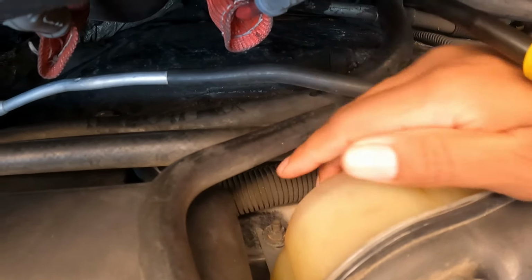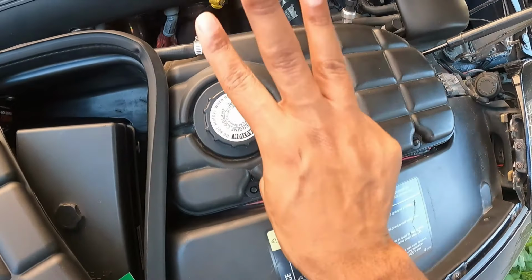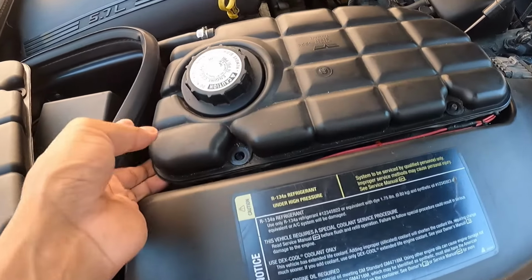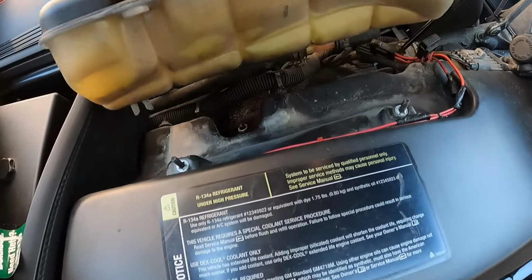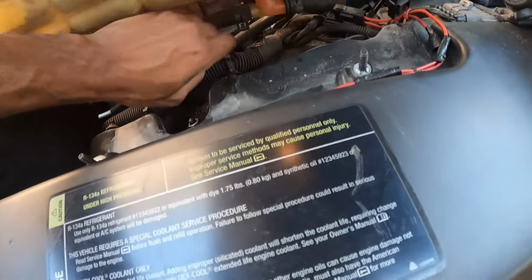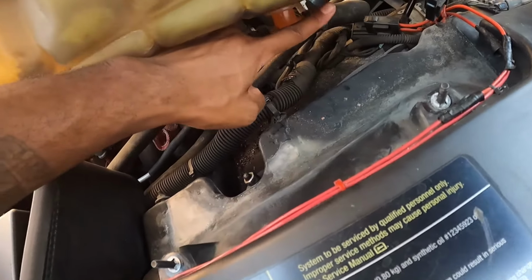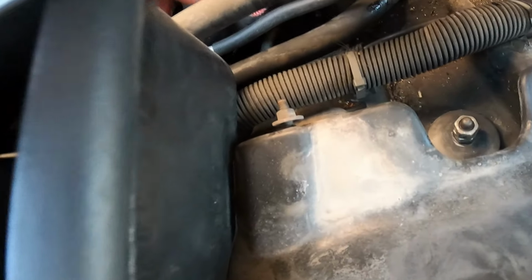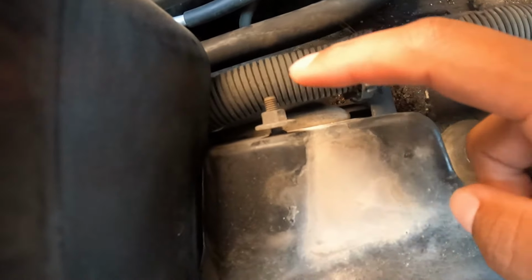I leave that one loose, not super loose, but yeah. There's 3 hoses on there. There's one right there, and then there's 2 under here. Those have the old clamps. I'm probably going to be replacing those clamps because I think that's part of the reason why it was leaking. That's how loose I leave that bolt right there.